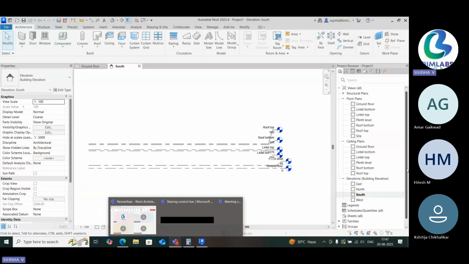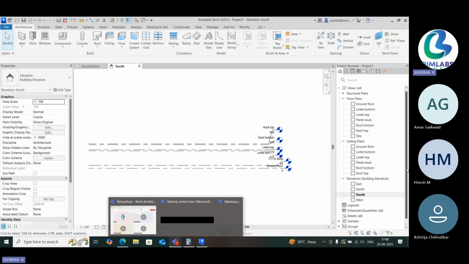So let us create the walls. Now, first of all, we need to have an idea from which level to which level my wall will go. That means my brickwork will go. As we know, brickwork will start from the plinth level and go up to the roof bottom. But in between that, I'm not talking about a framed structure, okay? I'm just talking about a normal structure, not a framed one. So the brickwork will go from plinth level to the roof bottom itself.